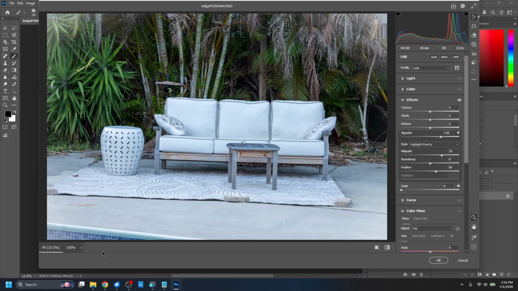All right, so now we're getting a little vignette around the image. I'm going to actually increase that a little bit more. I want more. The Holga generally has a significant amount of vignetting, so we'll bump that up to 45. Okay, and we'll say okay.